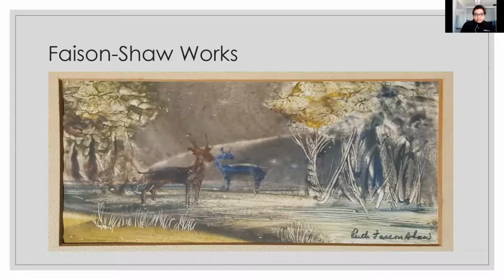We have here some sort of environment. So with the use of her fingers, she created a deer-like structure and an environment, as well as the trees and the forests, and also perhaps a lake. So we can see here the signature of the artist, to make it more original.